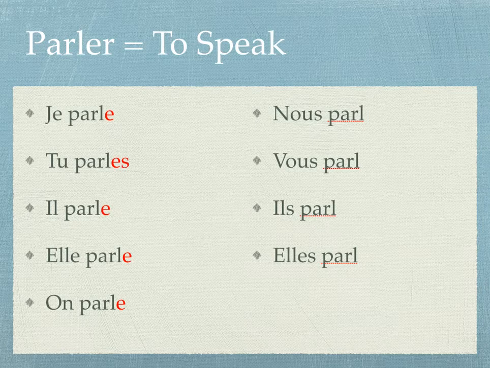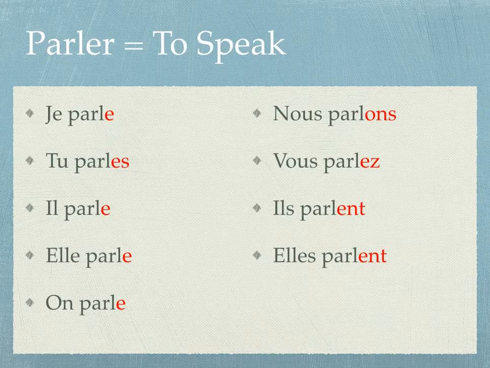For this reason, a lot of times when you look up a French textbook or a French dictionary, it will match il, elle, and on all as one row. It doesn't actually matter, as long as you know it's the third one in that column. So we have E, ES, E, ONS, EZ, ENT. Je parle, tu parles, il parle, nous parlons, vous parlez, ils parlent.